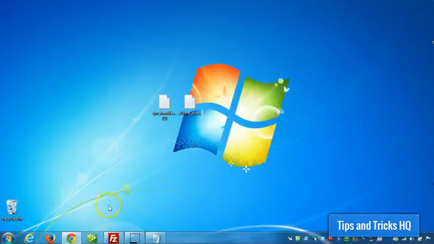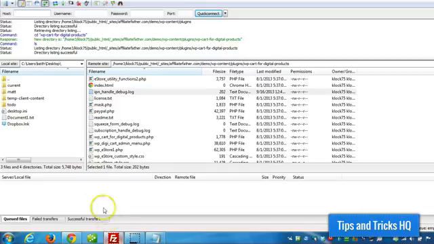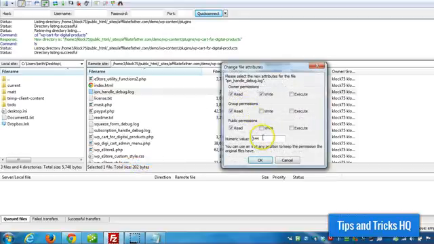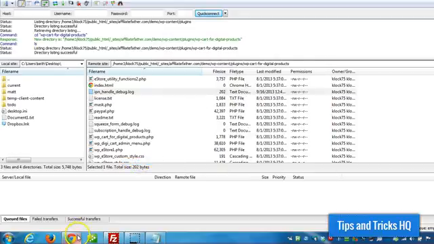Alright, now there's one last thing I wanted to mention here. If your log files weren't writable, what you can do is browse to them through FTP. Then go to the WP cart for digital products folder, and then scroll down to the bottom and you'll see the log files in there. Alright, so what you want to do is right click on file permissions, and then just make sure they're set for 644.